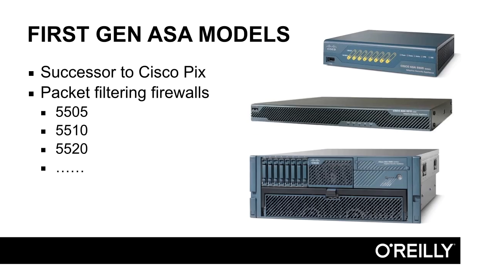The first real models of ASA firewalls were the first generation of ASA hardware. They came from the Pix but had more power, a new feature set, and new commands. The Cisco ASA firewall is a packet filtering firewall that exists in many different shapes, from the smallest 5505 up to the largest 5580, with 5510, 5520, 5530 and more in between. In this slide you see the 5505 on top, 5510 in the middle, and the 5550 on the bottom.